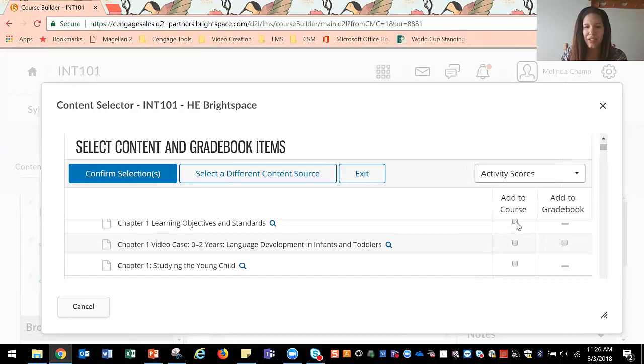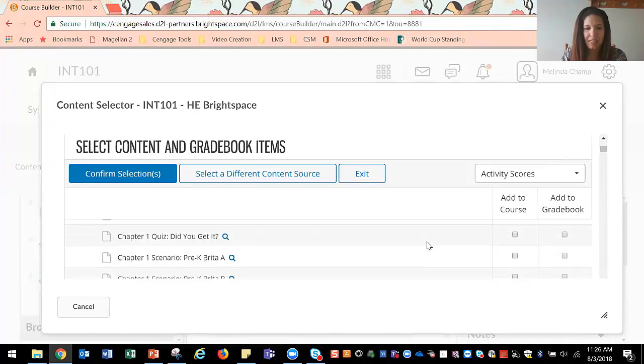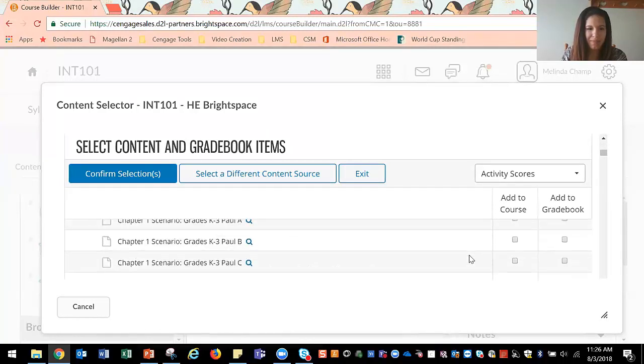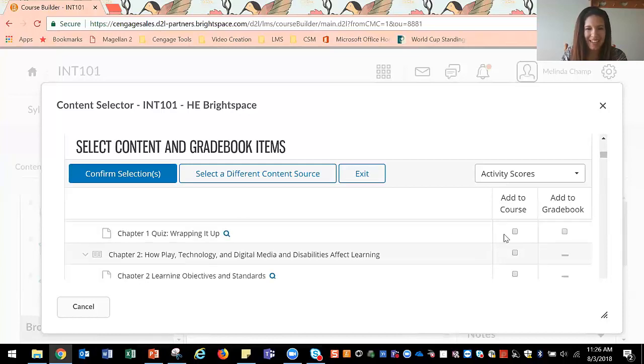I want to add the learning objectives and standards by Quality Matters outlines that I need those available in the content selector. I want to add this video case to count towards their grade, a quiz, one scenario, and say I accidentally choose a couple I don't need, and then my wrapping it up.